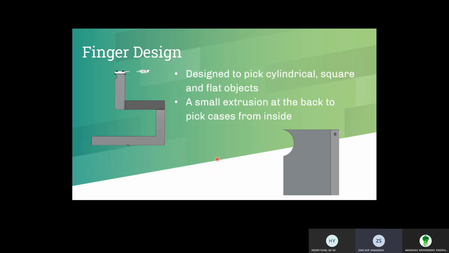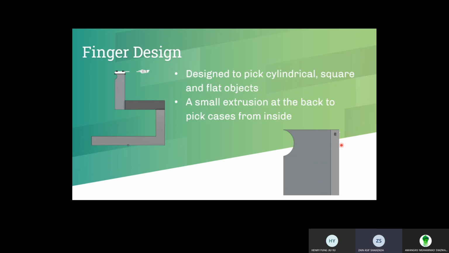In order to pick all the different objects, which varied in size and weight, there were cylindrical, flat, and square objects. So we came up with a design that can accommodate all the shapes and objects with this finger. As you can see, it has a small extrusion at the back of the finger, which is responsible for picking the back cases and the front cases from inside the wall.